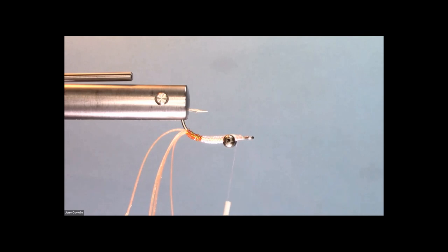Now I'm going to take, I like to use, fox fur. Where did I put mine? With the wing on this. Hey, Jerry, before you move to the fox fur, was there a size call out on that pearl braid? I think they make it in a variety of sizes. Was there something you were using specifically?